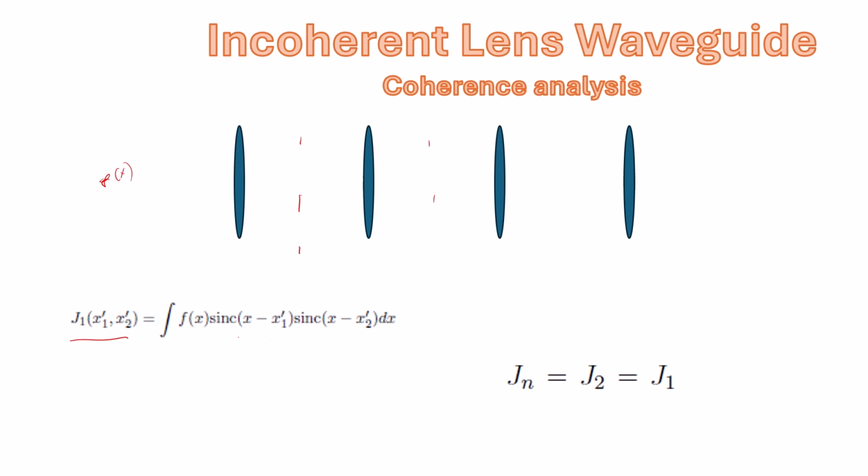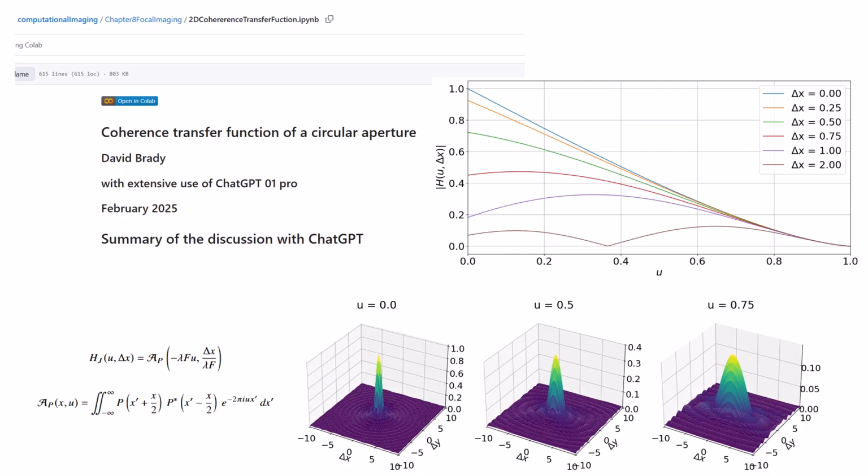This leads to, of course, the very interesting question from a system designer point of view: if there's information in the mutual coherence, could that information be measured? Could we pull it back out? We continued discussion of this back in chapter 8, where we talked about the mutual coherence transfer function. So this is an image from episode 51, where we looked at what the transfer function from the remote incoherent field distribution to the focal mutual coherence looks like.